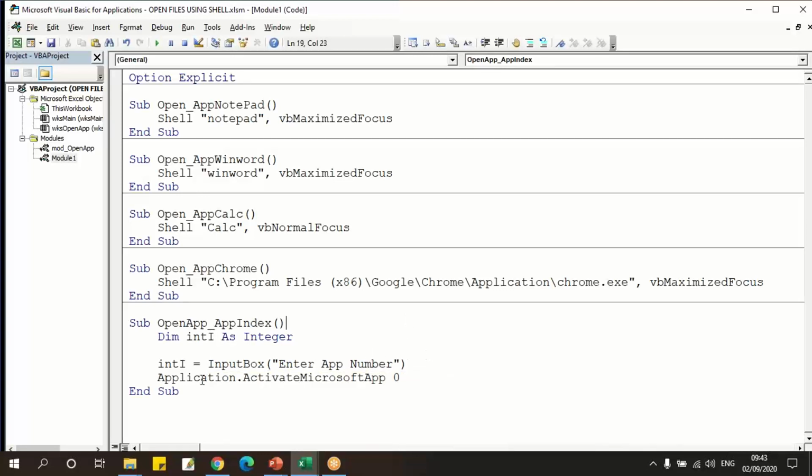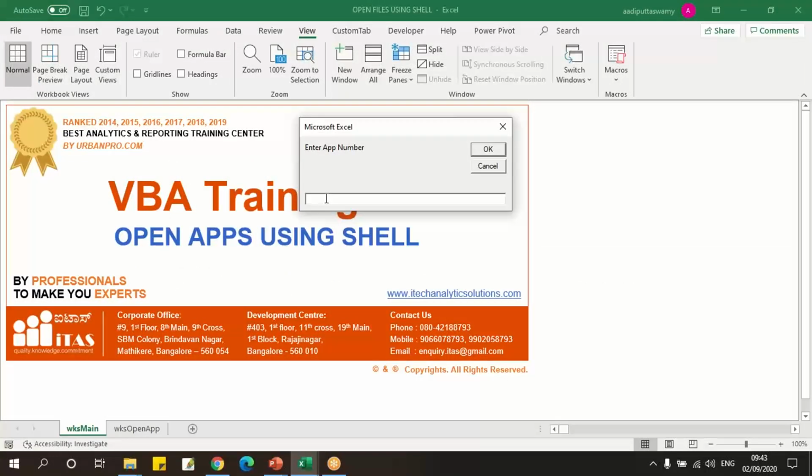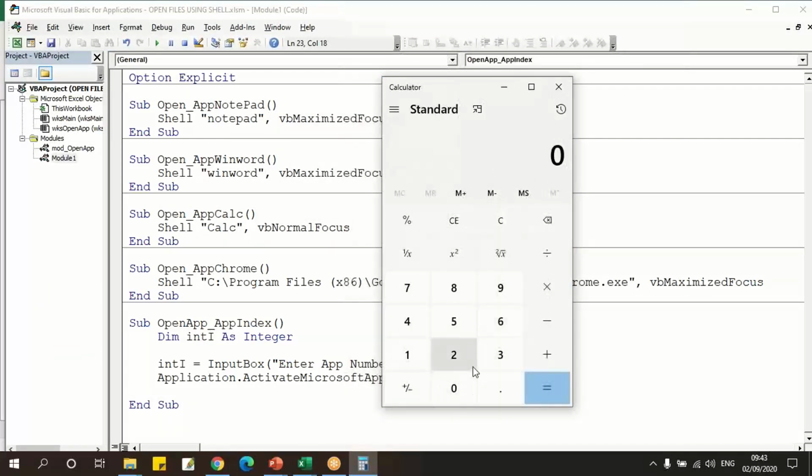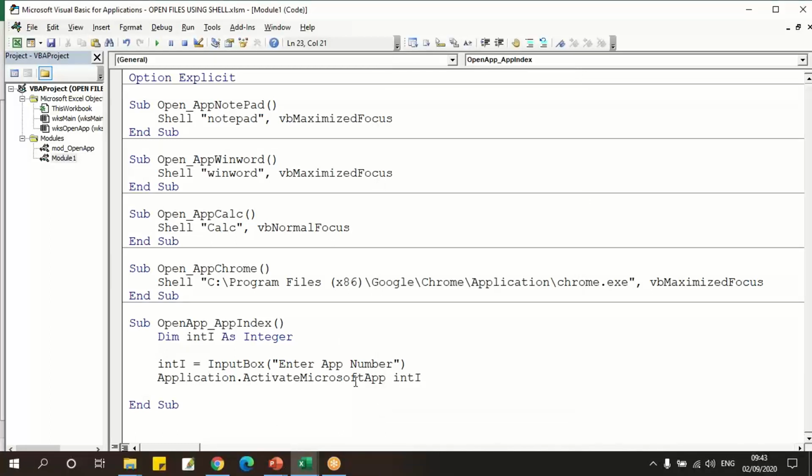This will take the input of the index number the user is mentioning, and I can mention this here. So once the user mentions the index number, the application is opened based on the index number mentioned by the user. Let's run this. It will ask for the app number. I'll say 0 and say OK. Now the app is opened. So this is how you can open any applications by mentioning the index number.